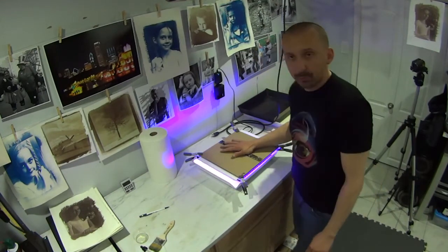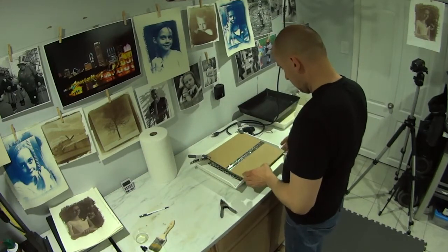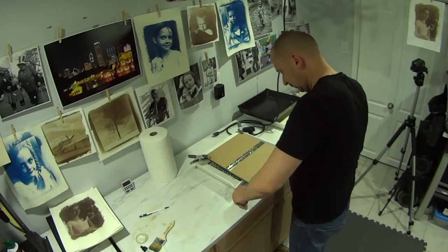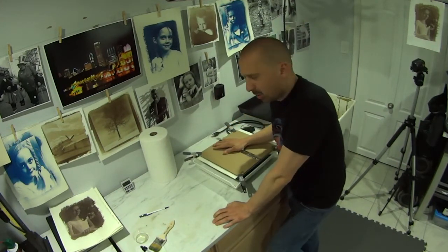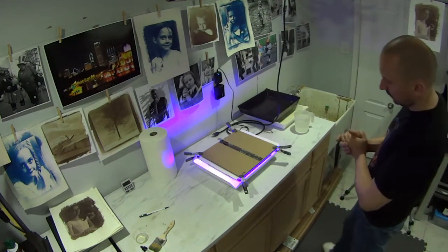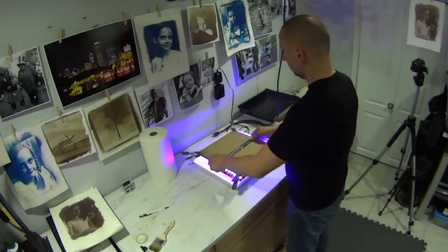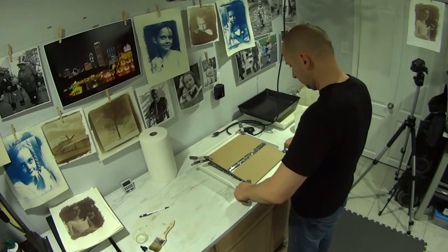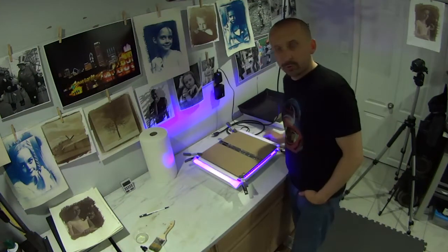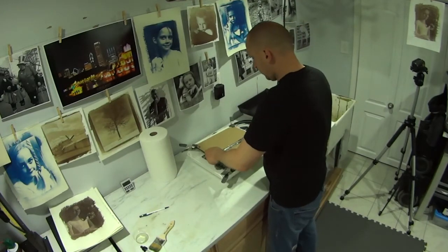Now, a few minutes have gone by, so we're gonna open up the print and see what's going on. It still needs a few more minutes, so I'm thinking I'm gonna give it 3 more. Through the miracle of time, I think this print is done. So we're gonna take it off the printer, or off the UV box.